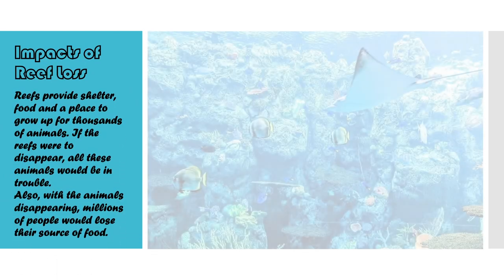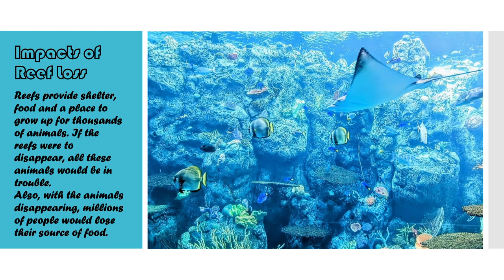The impacts of reef loss are incredibly devastating, as over 1 million species of animals live in coral reefs. These animals are losing their homes at an alarming rate. If these animals lose their home, they will die off and then cause a domino reaction, as their predators will lose their source of prey. Do you know the animal that eats the most species that live in coral reefs? Humans. Millions of people that mostly live in economically poor countries will lose their main source of food, causing shortages all over. Without this food, millions of people will die of starvation.